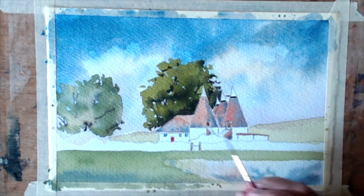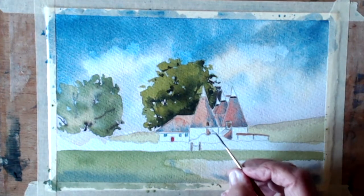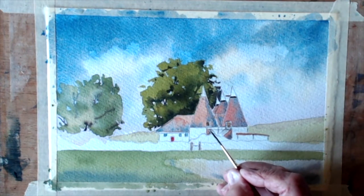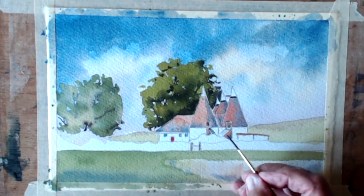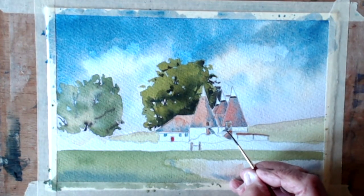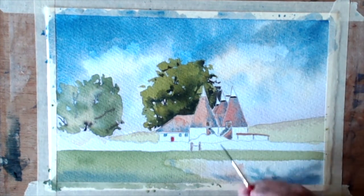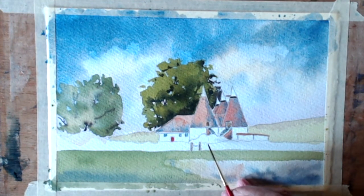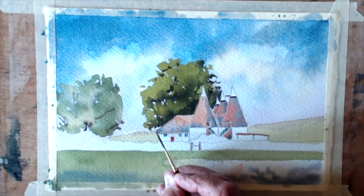That door there. I'll put a bit of an indication of steps. There's a bit of a bush in there, but I put that bush in. There's a bit of a dark on there as well, on the side of these pan tiles.